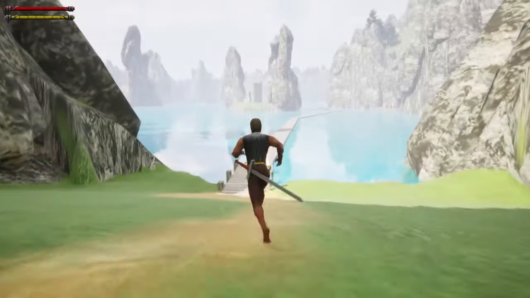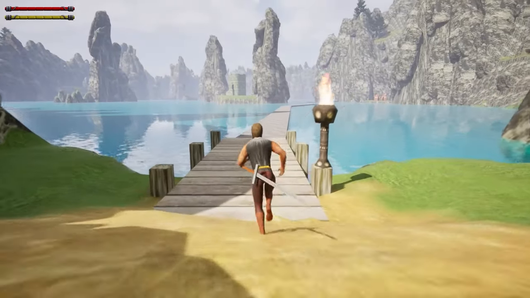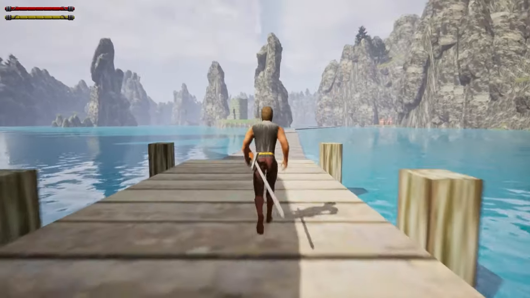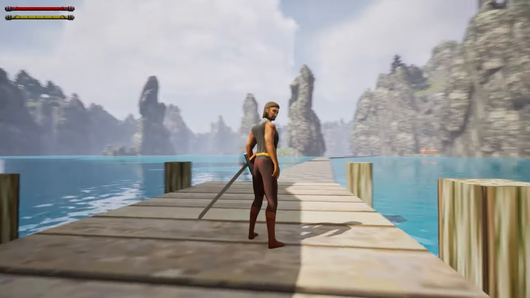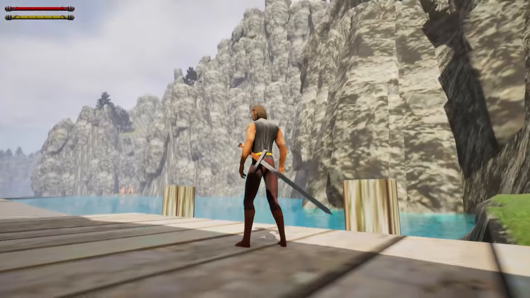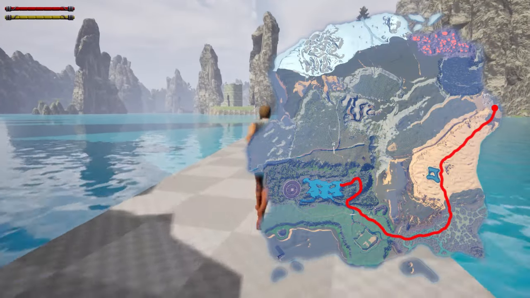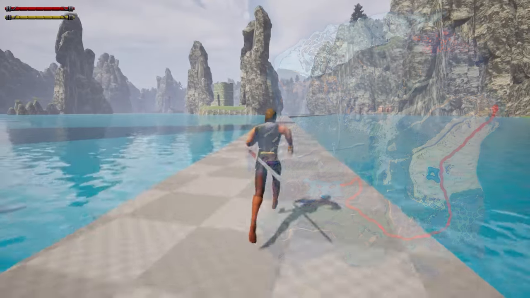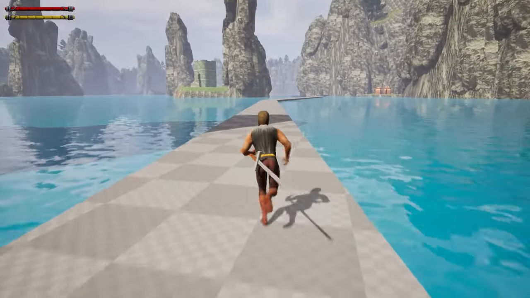At the lake. Obviously the original game does not have a causeway, but like I mentioned earlier, swimming's not implemented, and it would be really, really painful to sit and watch someone swim across this thing. So for purposes of this run, I just stubbed in a little causeway to get across the lake.